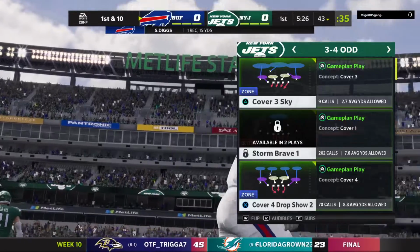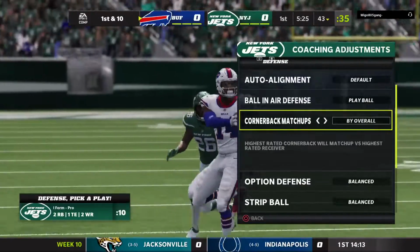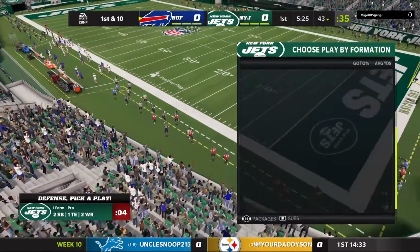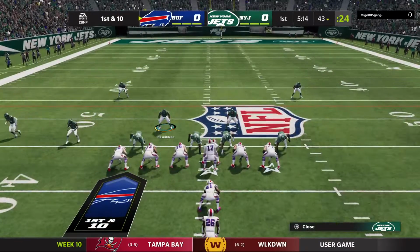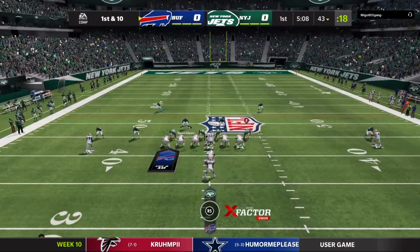And, CD, defensively, you're going against a hot quarterback coming off a 3-touchdown game in their victory a week ago. What's the big key for them to try to slow him down? You ask all the tough questions, don't you, partner? Because with this guy, if you blitz him, he takes advantage of that man coverage and burns you. But if you bring on those extra DBs, he sits back there and does what he wants. To me, it's going to be those DBs. When they catch the ball, big-time tackles really put it on those receivers.